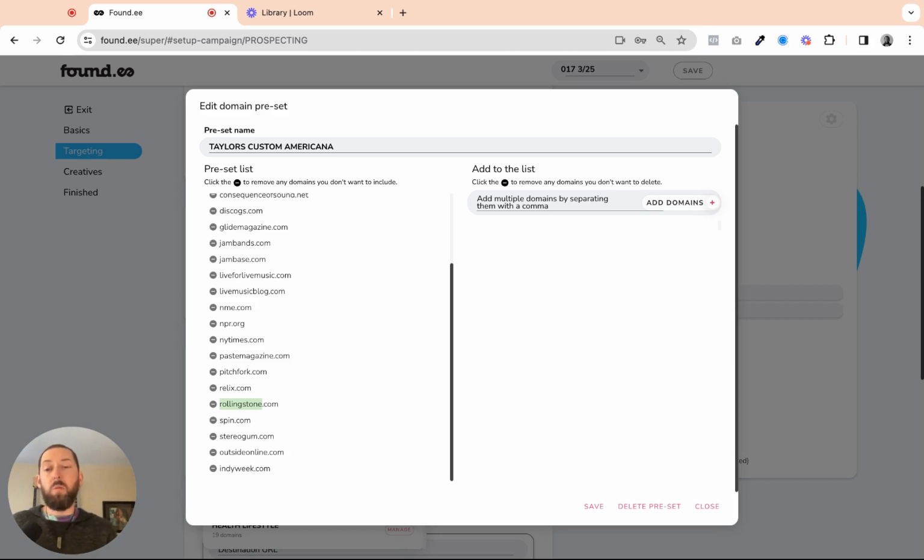So with Foundy, we've basically built this platform to be easy to use and efficient. There are no minimum spends, because all of these premium outlets that we're looking at here also sell inventory across ad exchanges and networks. So we've built a system that bids in real time, looking for placements on these premium outlets with no minimum spend, and our average CPMs oftentimes come in between $3 and $5.